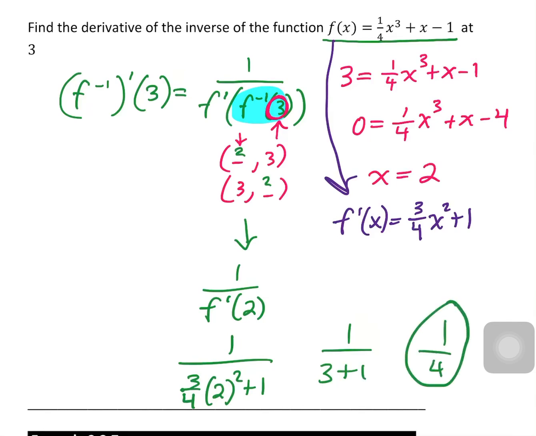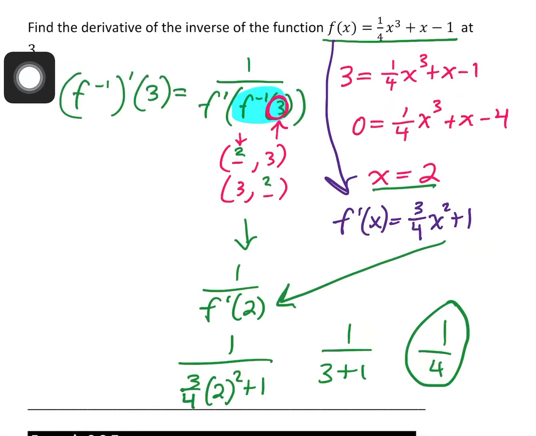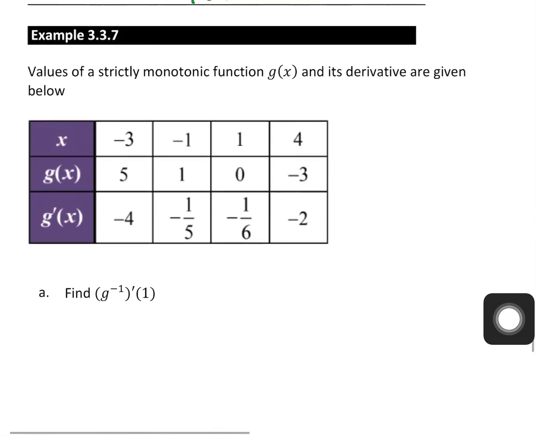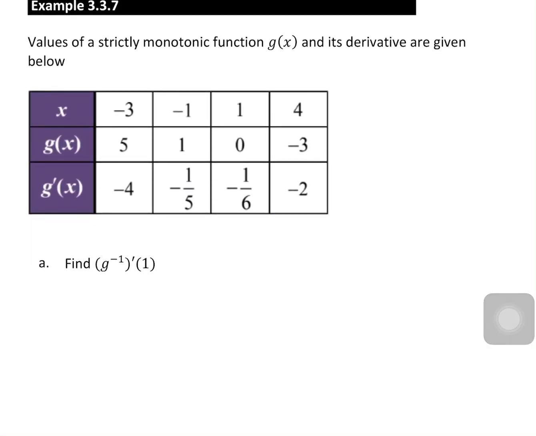Now, of course, I'm going at a breakneck speed here. I want to just point out that I just took the derivative of f, put it in the denominator, and plugged in the 2 that I got from setting the original equation equal to 3. So I set the original equation equal to 3, I solve for x, I put that inside of the derivative of f, and then put that in the denominator, and that's how I got my answer. We'll do 2 more examples, and then we'll be done here.